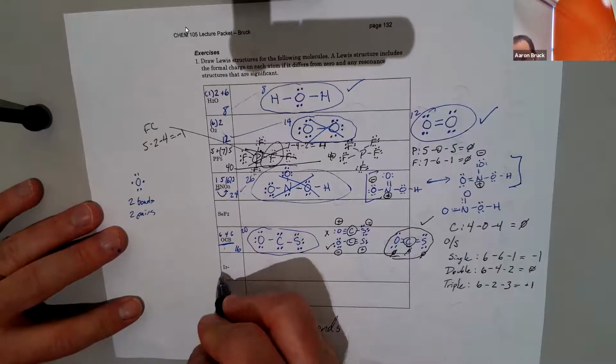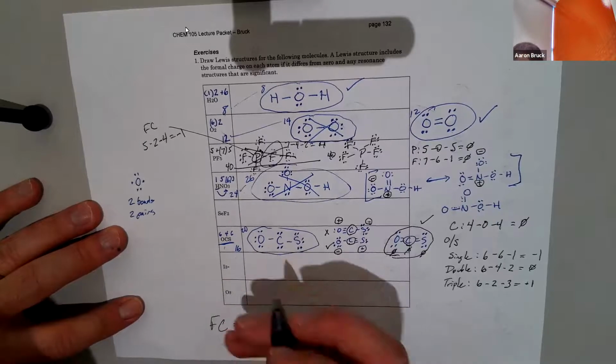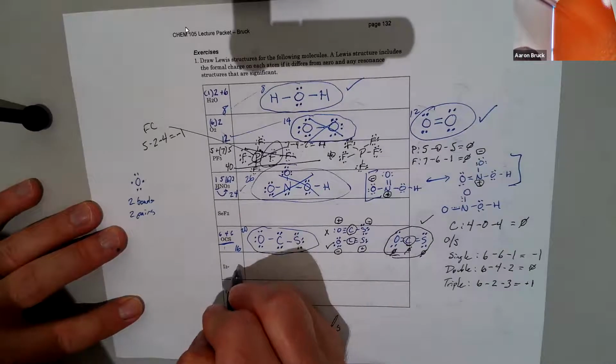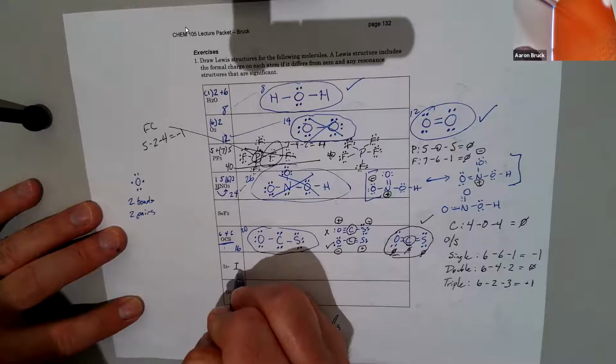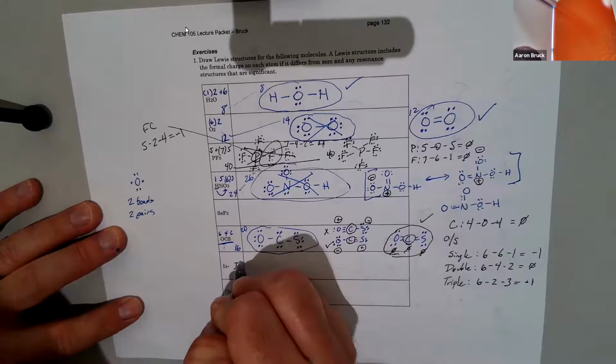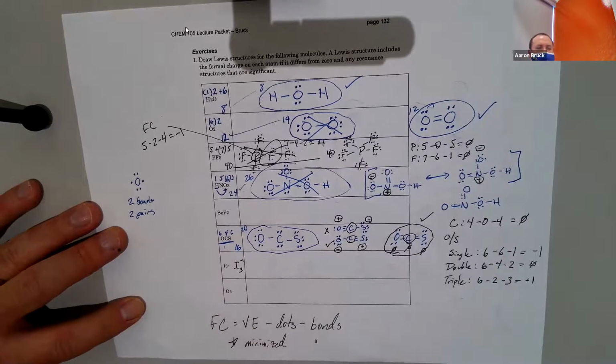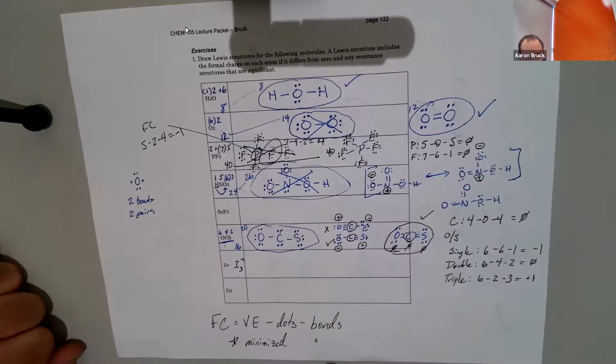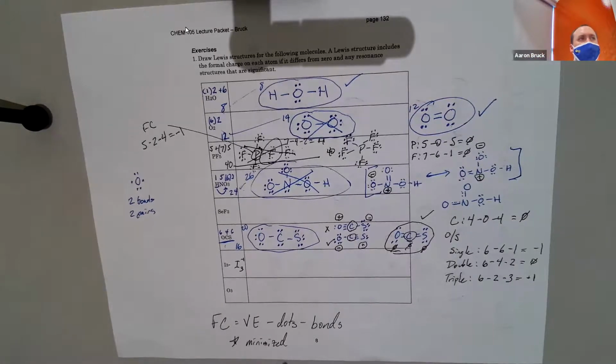Let's look at this one, I3 minus. Now, the formatting here is a little bit goofy. It should be the triiodide ion, I3 with a -1 charge. We haven't done a charged particle yet. How do we handle that charge? How do we handle that from a drawing standpoint? How do we handle that from a counting standpoint? Well, from a drawing standpoint, it's no different. We're going to treat it just like anything else.